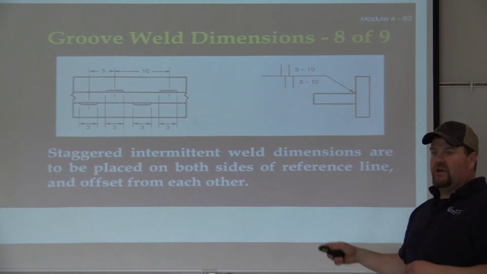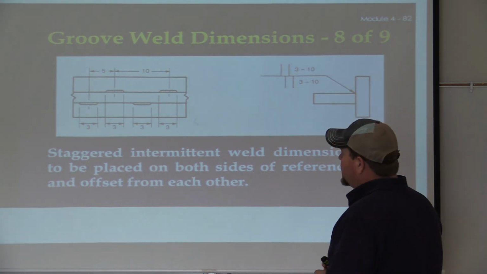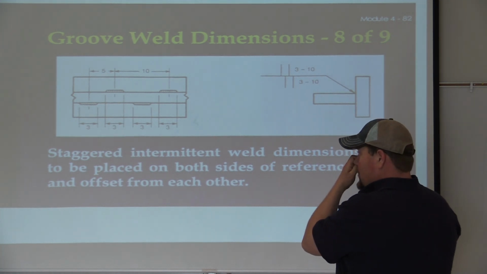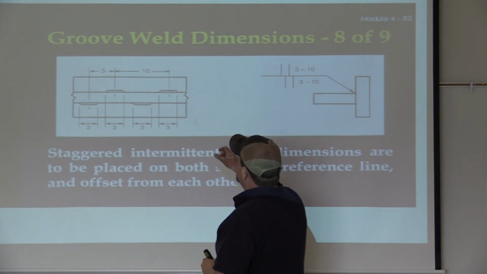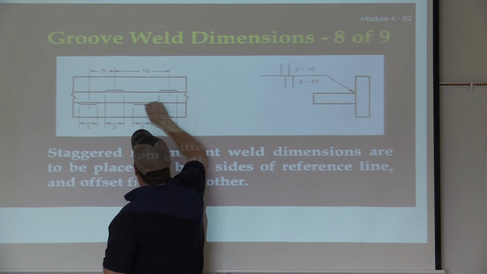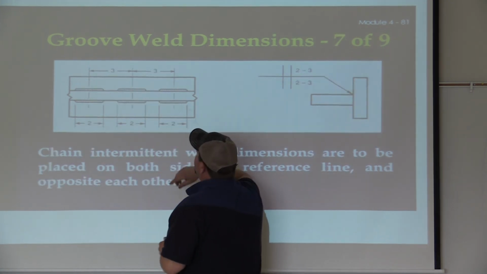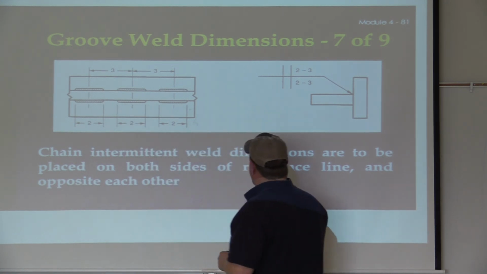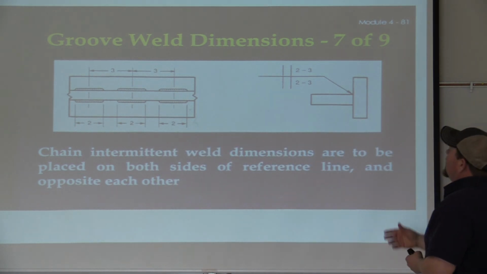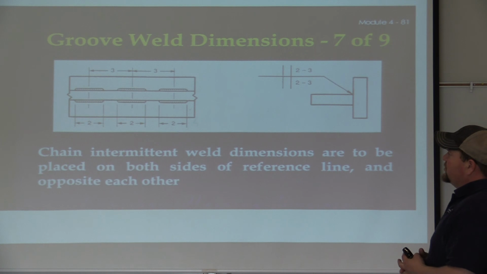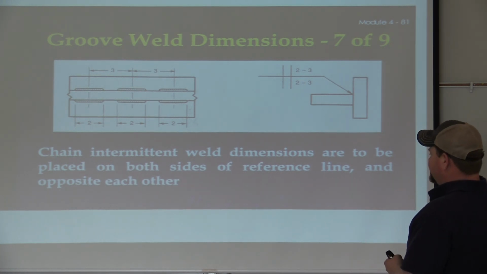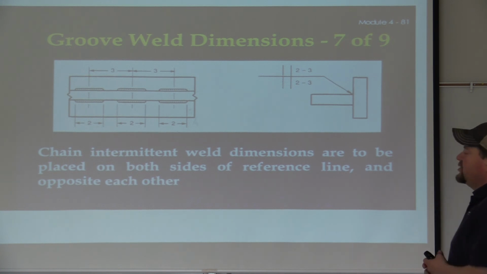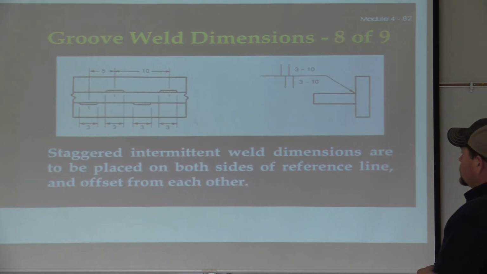Now, the staggered ones are individual in between each other, okay? In this case, you don't see them where the links sandwich, they're staggered. This one looks more like an actual chain intermittent weld. Same thing, just like we did earlier, it shows you just like a fillet weld, length and pitch, okay? Length of weld first, pitch comes later, center to center weld.